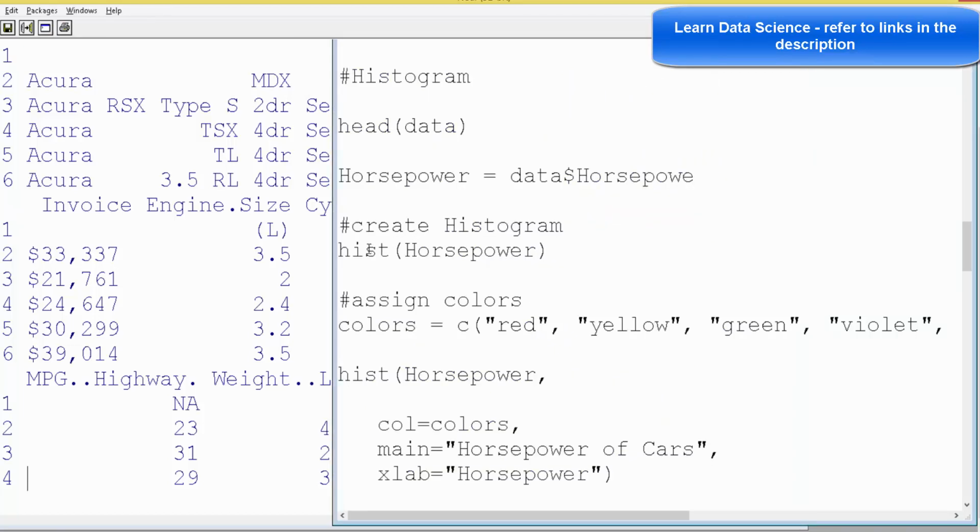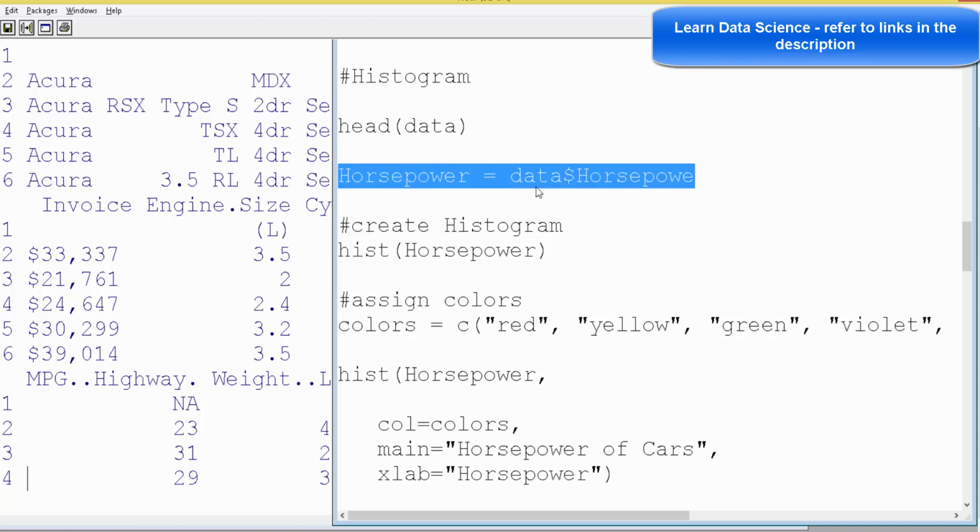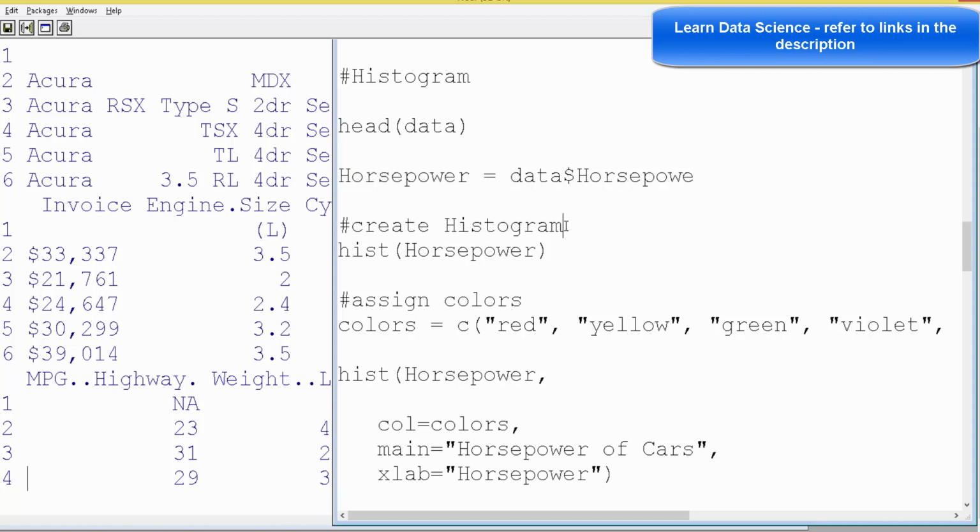A histogram can be created by using the function hist. Okay, a simple histogram can be created by using this function. How we refer to this variable in the dataset is like this. Okay, data is the name of the dataset, followed by a dollar sign and then the column name. You can assign it to a different variable if you want. Otherwise, simply copy and paste it here as the parameter to the function hist. Otherwise, just assign it to a different variable and then pass that as a parameter to the function hist.